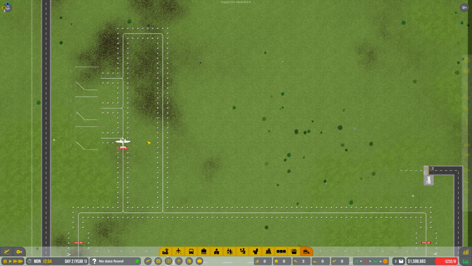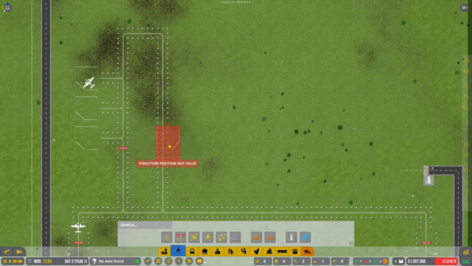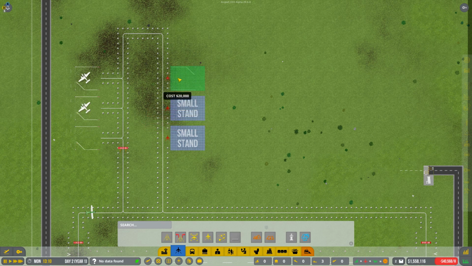Just before we end the episode, what we might do is just put in a couple more of these general aviation air stands. So let's just do that. Aircraft stand. And we'll put a few of those in. Is that where it needs to be? Yeah. Just trying to work out exactly where it is there. No, it needs to be there. So it should be there. And there. And there. Okay, that's good.